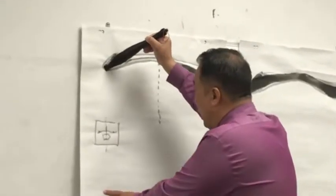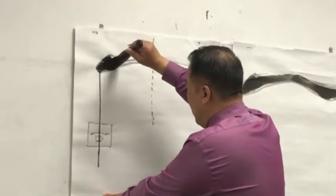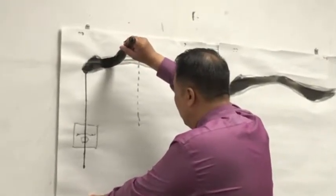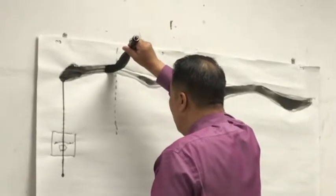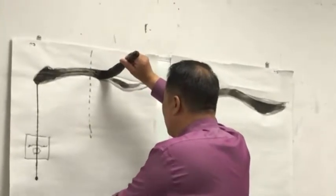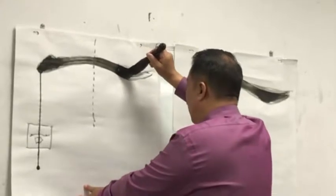Reverse, I press down the brush upward of the machine, okay? And then I lift up, move to the center, then I move my brush. And while I move, I slowly lift up the brush a little bit, continue moving up. When I pass the center, I start to press, adding force to the brush, down to almost the end.